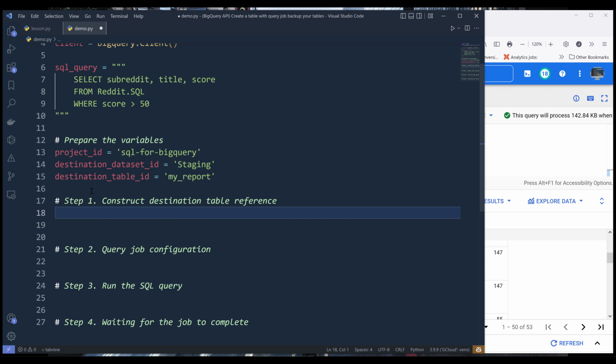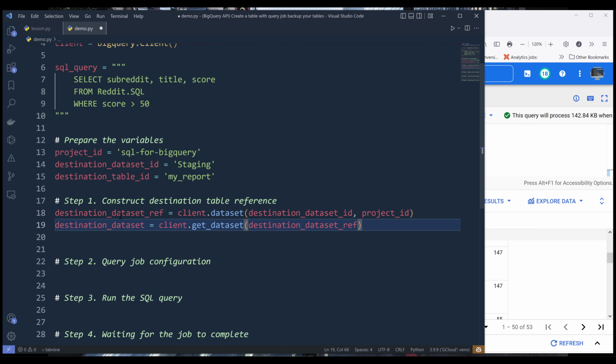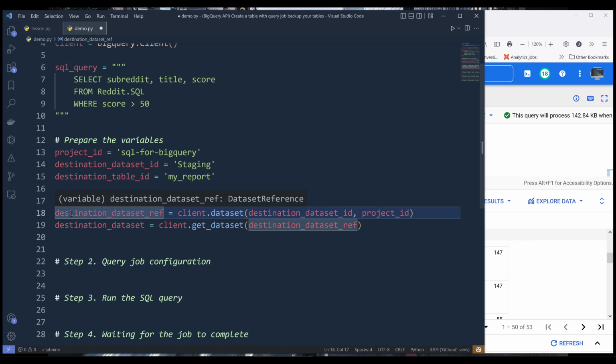Alright, so once we create the variables, we need to construct the table reference object. First we need to create the dataset reference. In Google BigQuery, a dataset is equivalent to a database. So if you are coming from SQL Server, MySQL, or Oracle, then a dataset is going to be equivalent to a database.